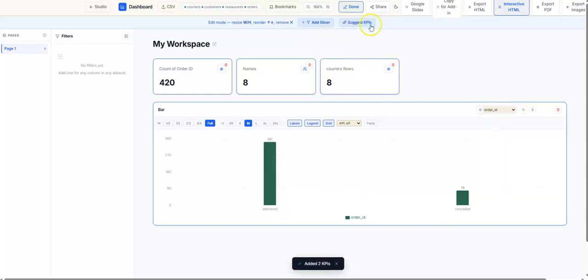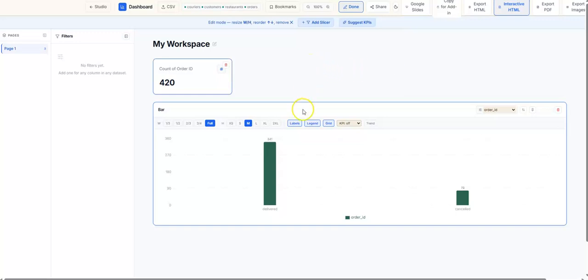There's another feature in Vizzy where it suggests KPIs, where you see names or query rows or anything like that. That's pretty awesome just to add all of a sudden. But as we saw, it's not just about charts. If you want to answer questions with Vizzy, you can do that using charts or KPI cards or add filters in here, and it works pretty much as SQL, but you don't have to write any code behind it.